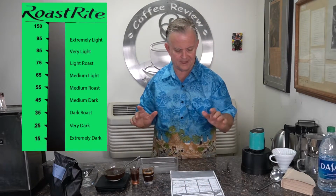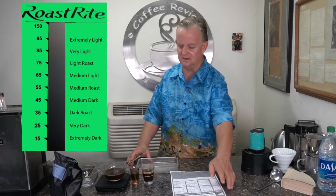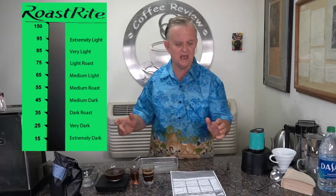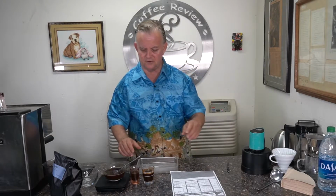Anyway, when I analyzed it, the roast color, the outside was a 62, inside 67. So it has a very small vector, which means it was probably a slow, long coffee roast. And by the way, for those techies that want to know out there, Lamill uses a Probat 60 kilo roaster. So you know what they're using.